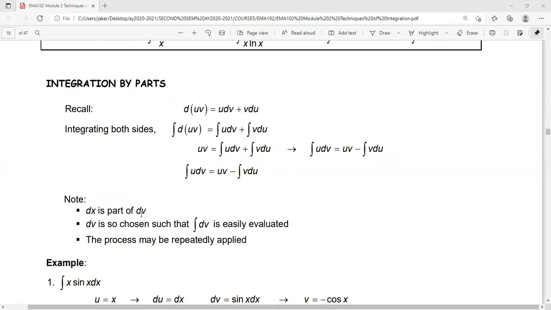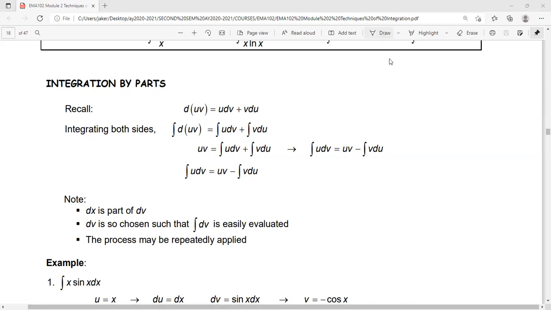Now, we go to this topic here, integration by parts. This is very, very useful in the case of SHE because in your professional subjects, you will not only be integrating standard expressions, but you will be integrating wherein you have a combination of functions. A combination of functions meaning you can have a polynomial and a trigonometric function, a polynomial and exponential function, an exponential function and a trigonometric function, and so on and so forth. It could only be handled using integration by parts.